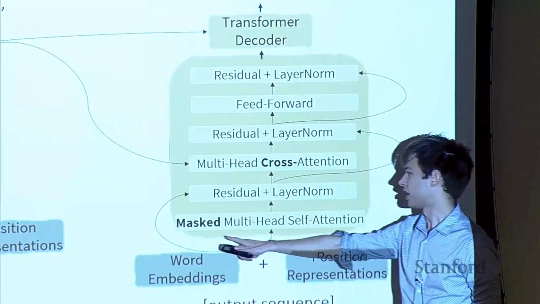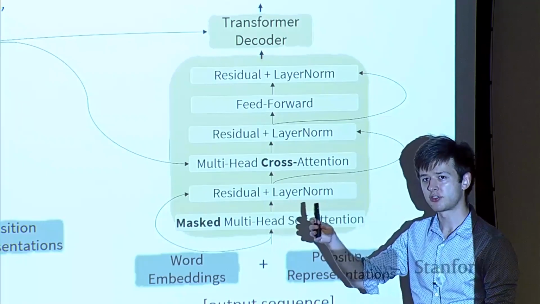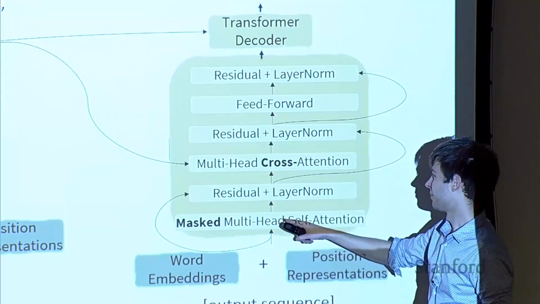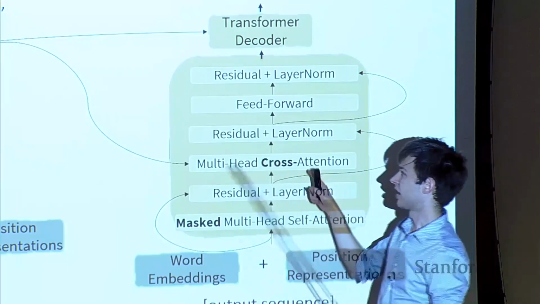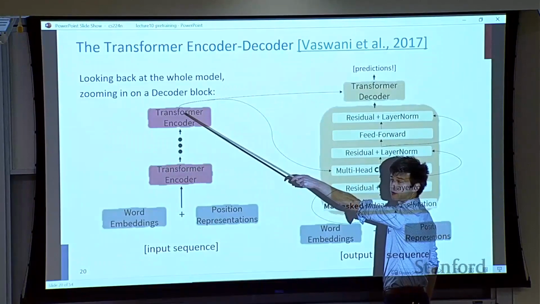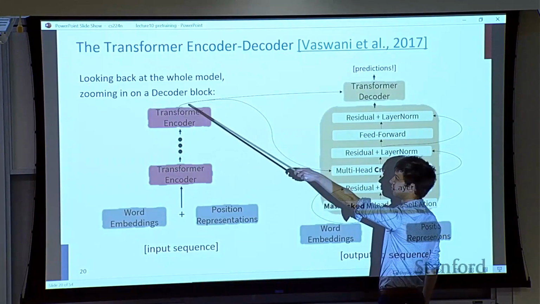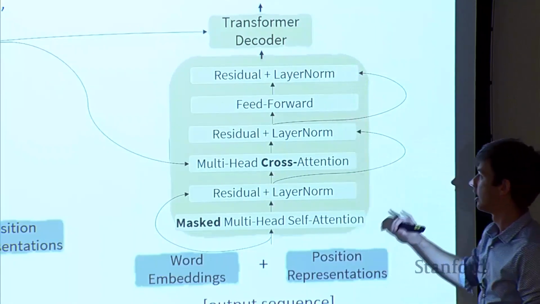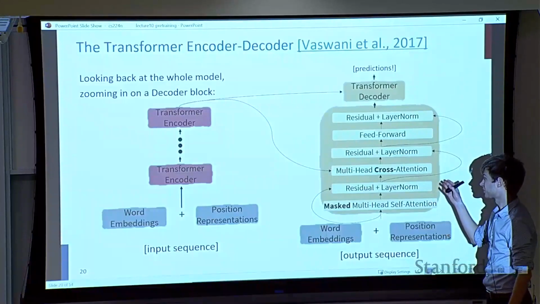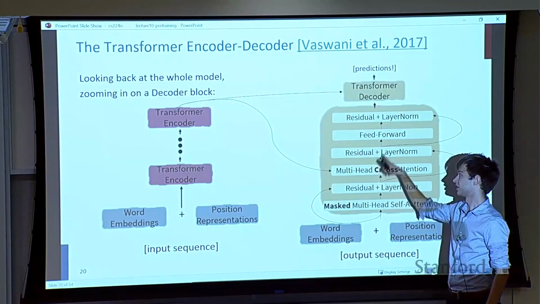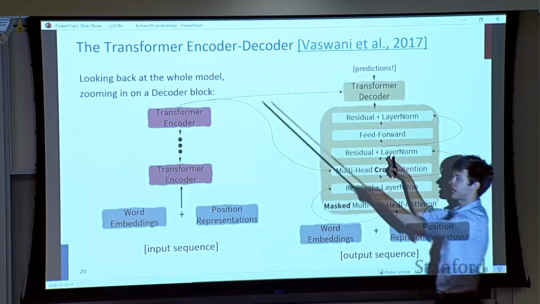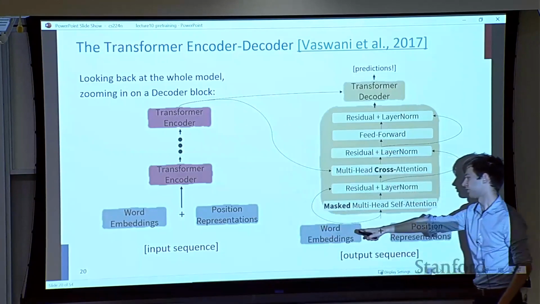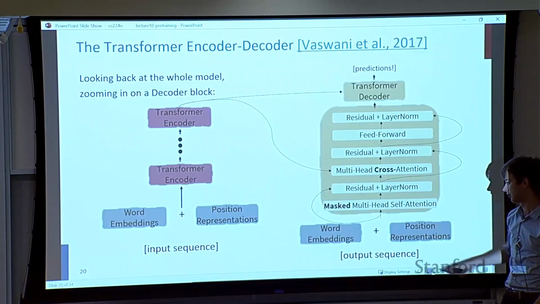So in the masked multi-head self-attention, you're not allowed to look at the future so that you have this well-defined objective of trying to do language modeling. Then we have residual and layer norm. The multi-head cross-attention, remember, goes back to the last layer of the transformer encoder, or the last transformer encoder block. And then more residual and layer norm, another feed-forward layer, more residual and layer norm. Now, if we don't have an encoder here, then we get rid of the cross-attention and residual and layer norm here. So if we didn't have this stack of encoders, the decoders get simpler because you don't have to attend to them. But then again, you also have these word embeddings at the bottom and position representations for the output sequence.